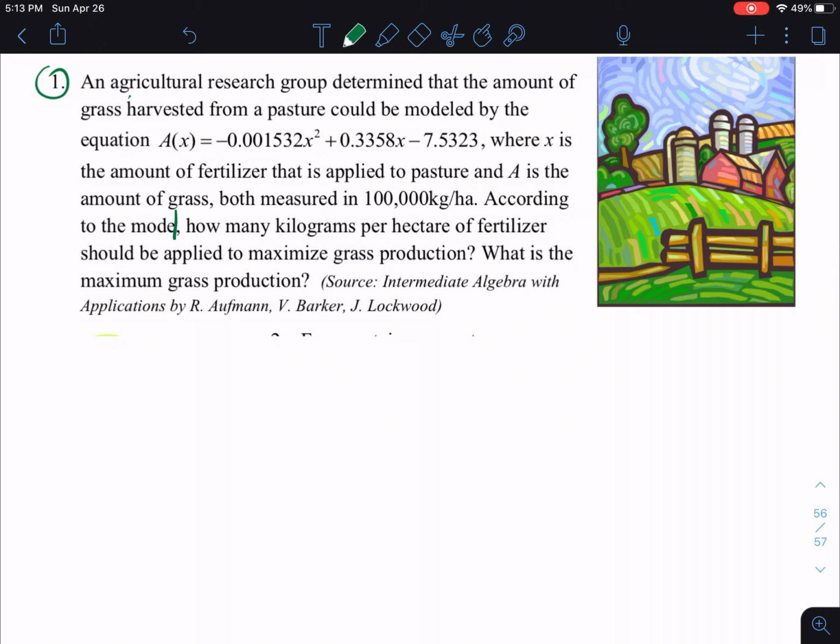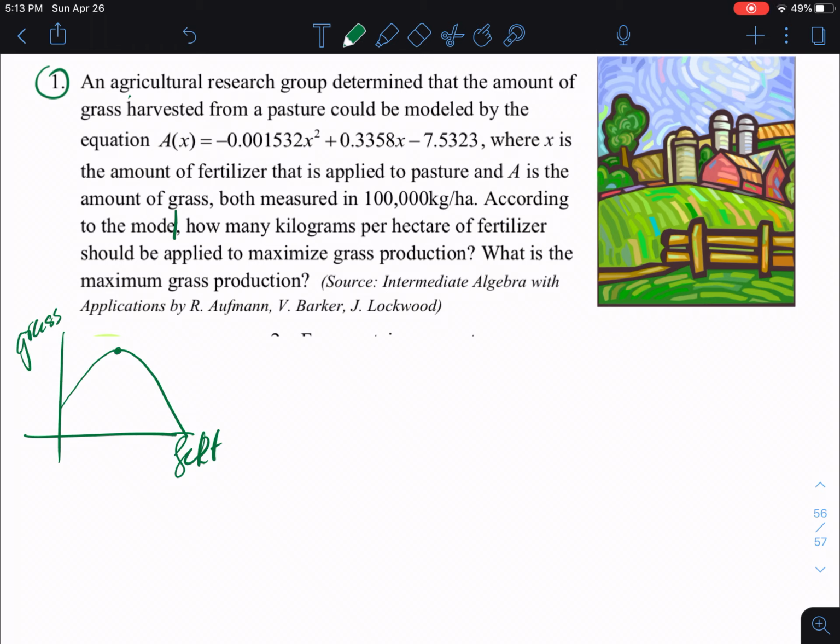But if you know anything about fertilizing plants, you also know that if you over-fertilize them, the grass is going to die because it can burn the grass. So we can imagine that if we graph this, this is fertilizer and this is grass, then it's going to have some kind of a parabola, right? It's going to grow, and then you can fertilize it, it's going to grow better, and then it's going to come down because you're going to burn it with the fertilizer. It's going to look something like this.